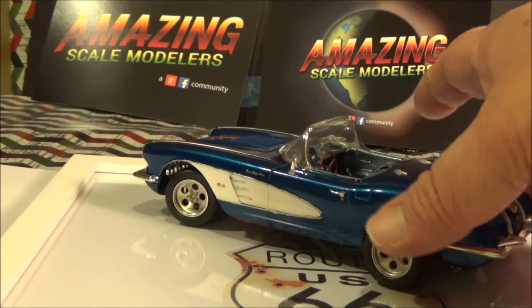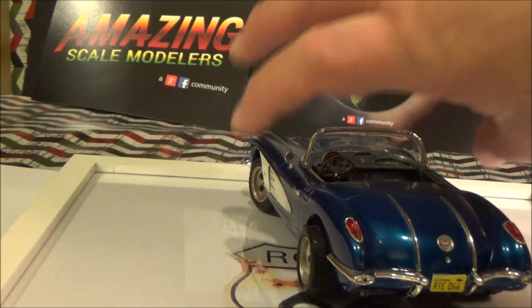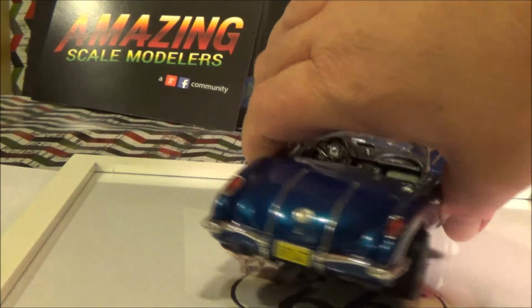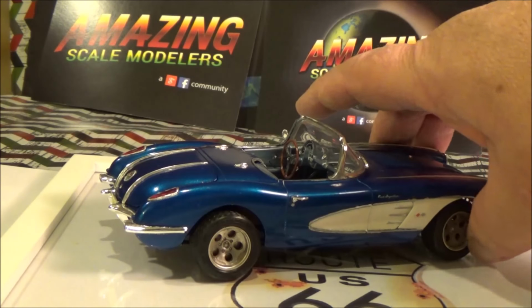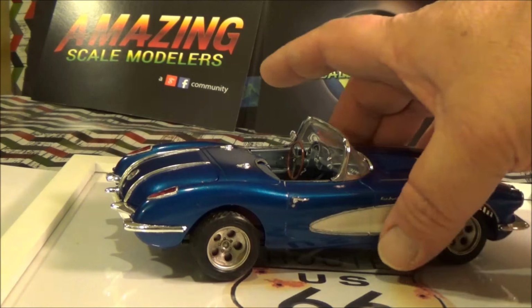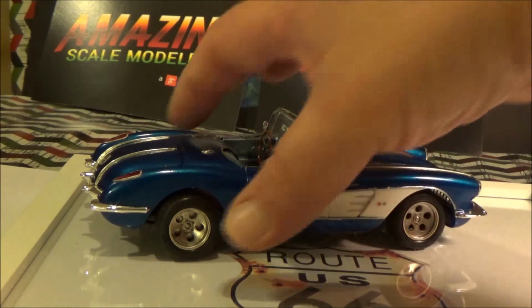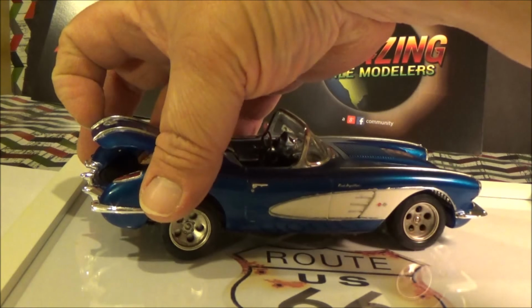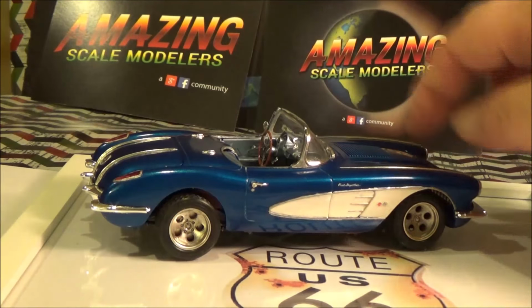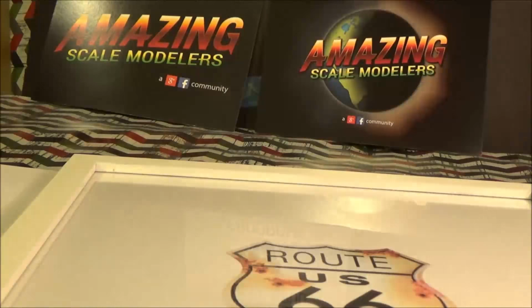I'm sorry guys, my turntable is broken, so it just grinds and growls and doesn't really do much. So there's the other side. The trunk does open. The hood does open also, but it's kind of hard to get it to do it without turning the car upside down.